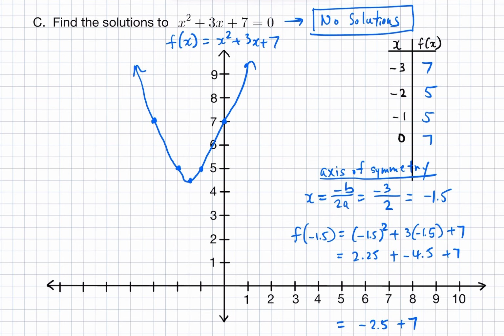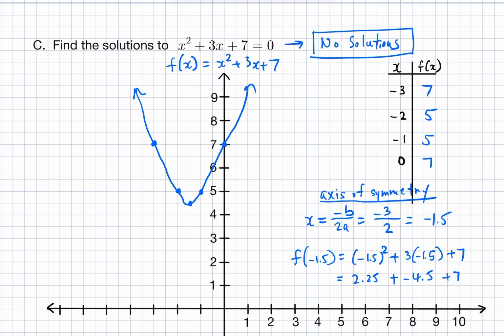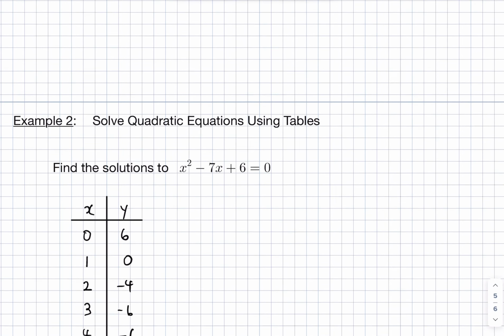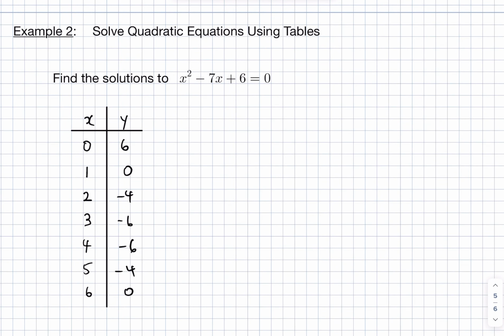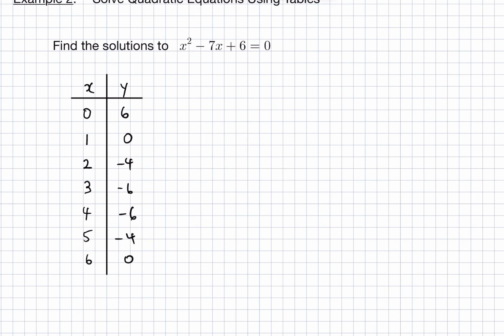And so these three examples that I've shared with you so far are ways to find the solution of a function equal to 0 by graphing, okay? And so just to summarize, if we do it by graphing, we saw that you could have two solutions, you could have one solution, or you could have no solutions. All right, now the second method of finding the solution to a quadratic equation is by chart method, okay?